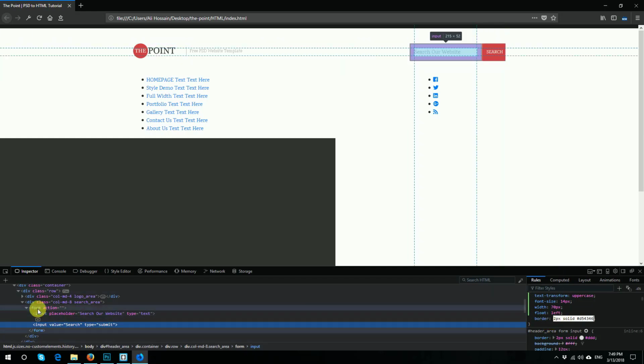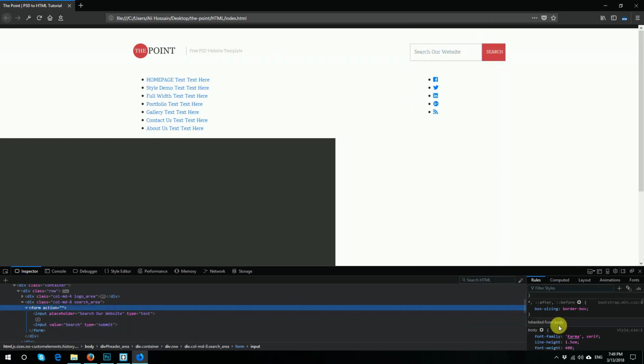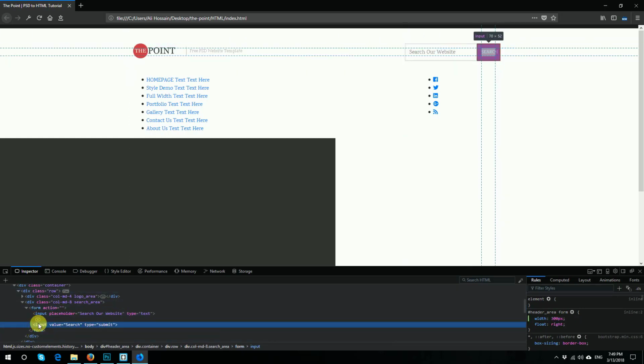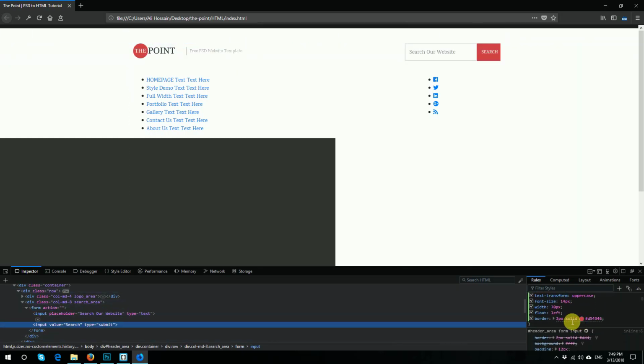And we have no area, so I think I should increase the area to 300 pixel. Actually it's the PSD error, it does not look good. But do not do such kinds of things in your project, because most clients want pixel perfect work.